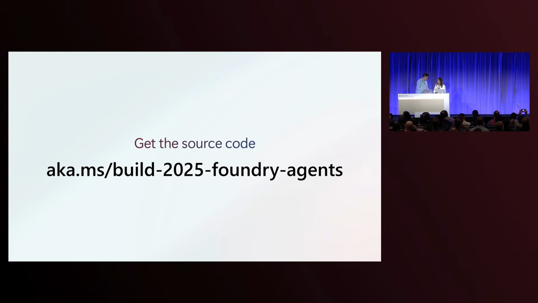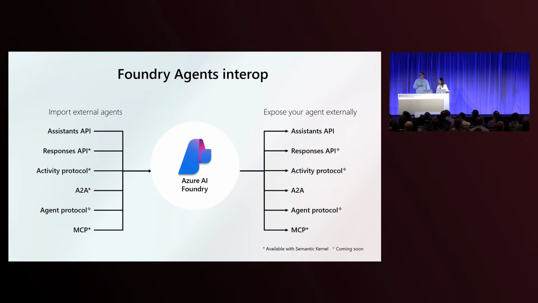We're going to talk about Interop. No. This is our one more thing. OK, so we have one more thing, and that is Foundry Agents Interop. So you saw how our agents were able to call logic apps. You also saw how logic apps can call our agents. Integrating to Copilot for Microsoft 365. Exactly. Now, and we talked about how you can integrate with all of your existing APIs.